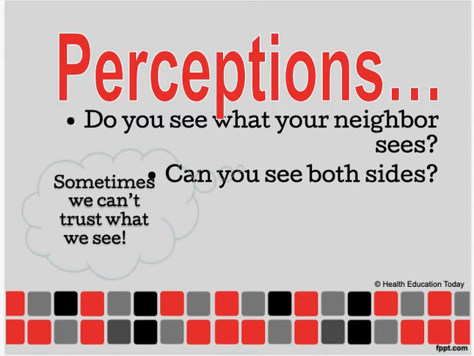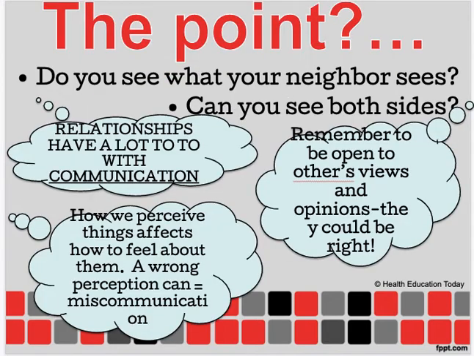Sometimes we can't trust what we see. Sometimes we see things that aren't even there. So, do you see what your neighbor sees? Relationships have a lot to do with communication. How we perceive things affects how we feel about them. A wrong perception can equal miscommunication. Remember to be open to others' views and opinions.